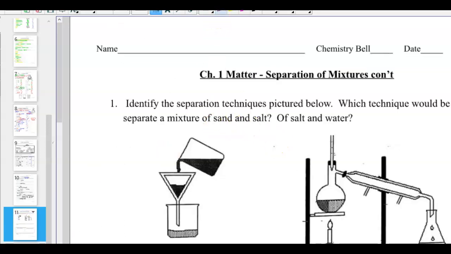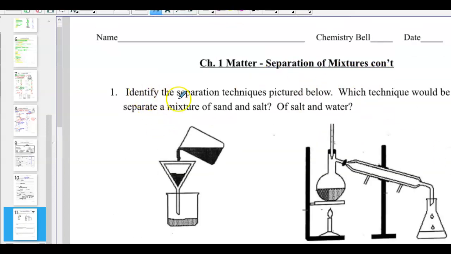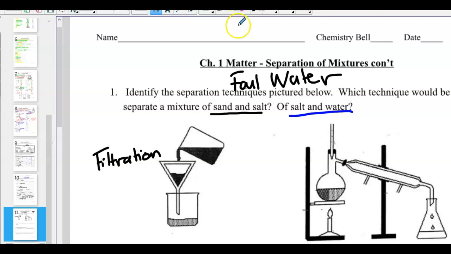We got one more page left. We're almost done, guys. So let's look at this page a little bit more in depth. This is your page 11. And now we're looking at separation of mixtures again, continued. So identify the separation techniques. Think back to our foul water lab. Which technique would be useful to separate a mixture of sand and salt and water? So this one right here, this is your regular old filtration. We did this with the cheesecloth and with the sand and gravel in the foul water lab. And over here, this is the distillation setup. So this is where you want to boil mixtures and the different components will evaporate. They'll come up as a gas and then they'll cool down and they'll come down here as a liquid.